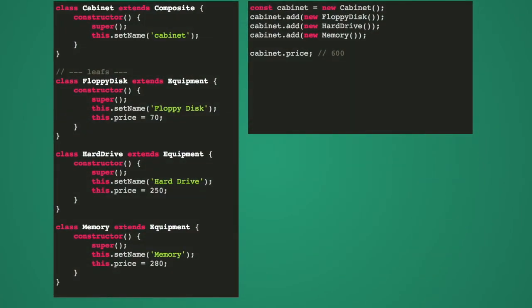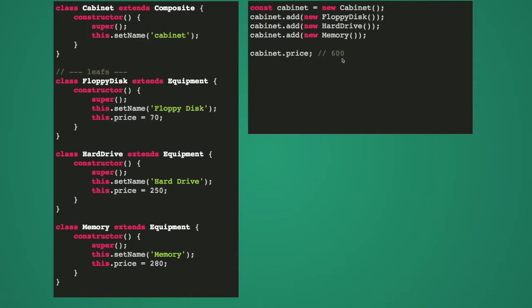So here are some other examples of equipment. A cabinet is an example of a composite which can hold multiple objects, and then we have some leaves. They are not composites themselves. A floppy disk, a hard drive, and a memory, they have different prices, they have different names, okay? And then what you can do is you can create a cabinet, and you can add these items to the cabinet, and still you can get its price. And it will give you the total price of these items.